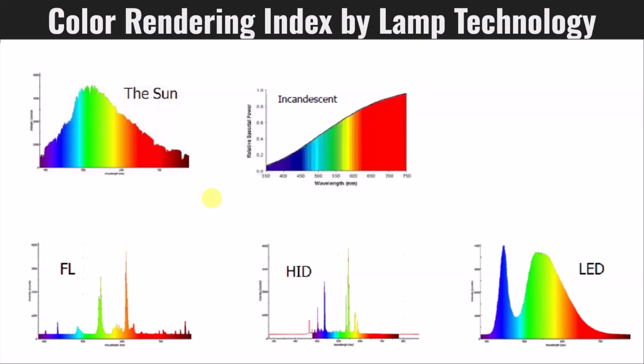HID, it varied greatly with the technology. Sodium discharge was always super orange. Metal halide was much more around 5,000 Kelvin. Okay, so two totally separate ones in the HID category. And now LED, we can do any of these correlated color temperatures, right? We can tune the white light as well as have almost a full spectrum of other colors.